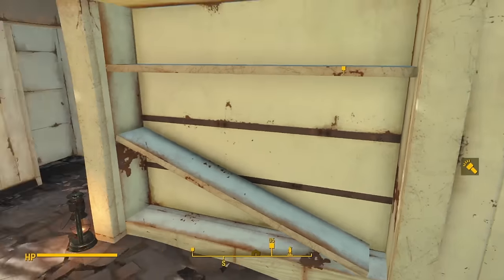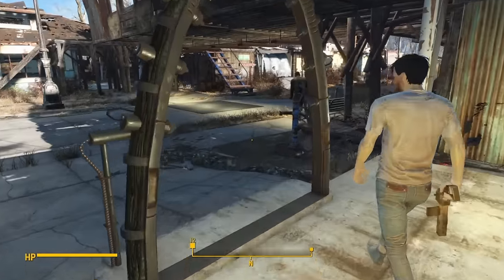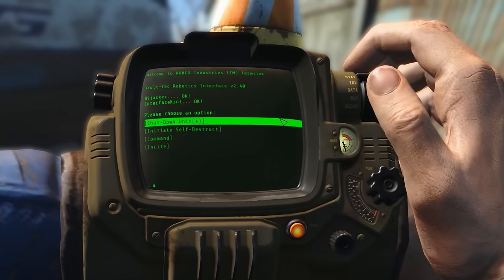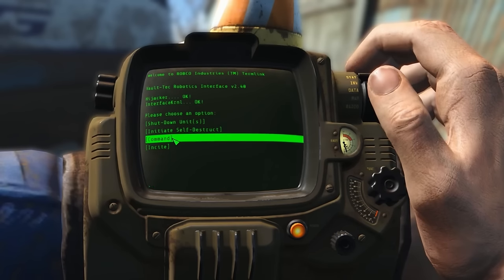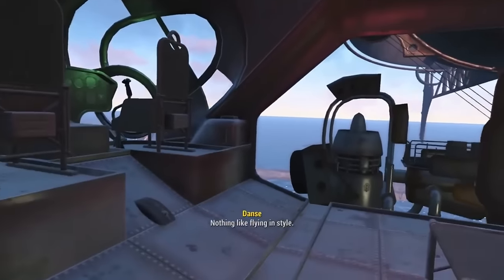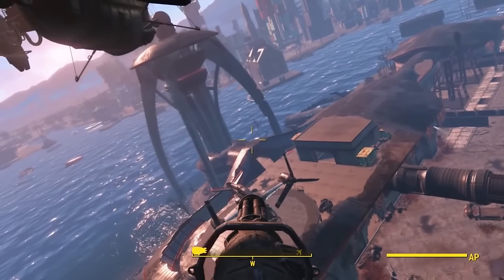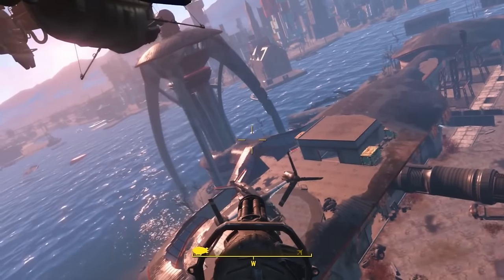Robco finally changed the color of the light to match whatever foreground color the user has selected. Another new addition is the adapter plug, which enables the user to open and close vault doors, perform diagnostics on power armor, and — with the Robotic Experts perk — gain control of robots. Overall, the Mark IV is undoubtedly the most advanced Pip-Boy seen to date. It takes all of the lessons Robco, Vault-Tec, and the Fallout developers have learned throughout the years and makes an almost seamless management system, though one might wish for an official pimped-out version of the MK4 as well.